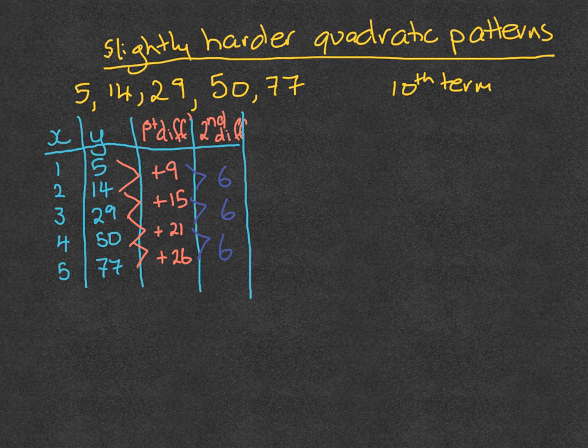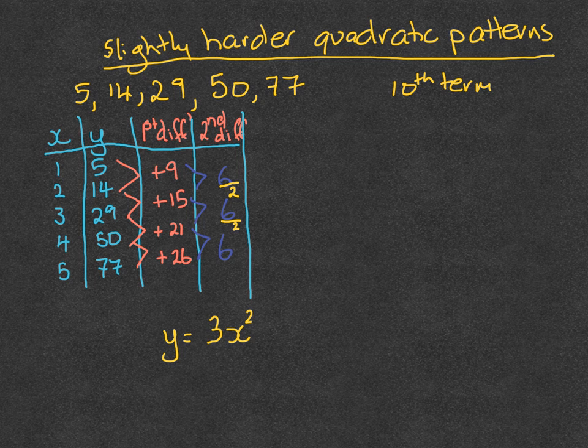It's always 6 there. So because it's the same on that second difference, we know that our equation, and I'll just start it off down here, is going to be y equals something x squared, plus or minus something. So what we need to do to find out what number goes in front of the x squared is take this second difference and divide it by 2. And so 6 divided by 2 each time is 3, of course. So we know that y equals 3x squared is the beginning part of our equation.